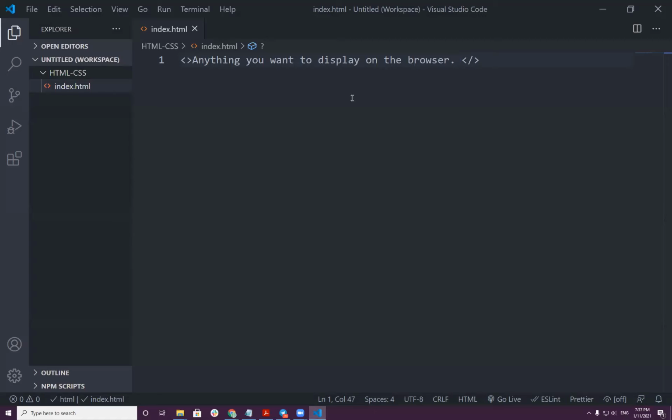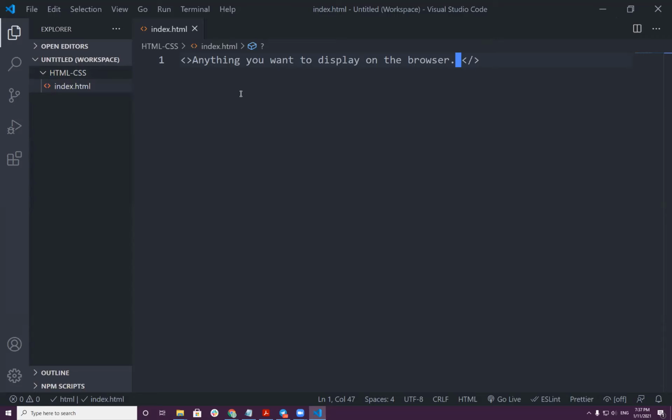Because I think it's also good to understand the definition or the abbreviation of HTML. HTML is actually hypertext markup language. Hyper means something linked, a text linked to something. And markup language means marked.